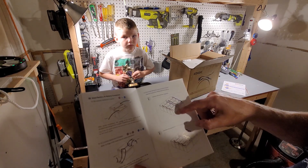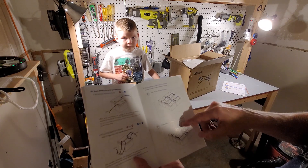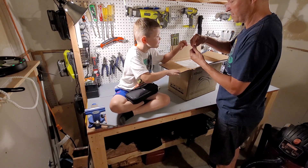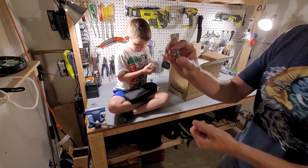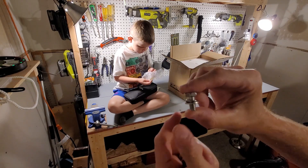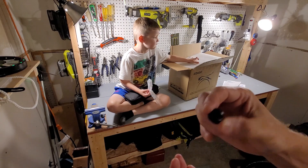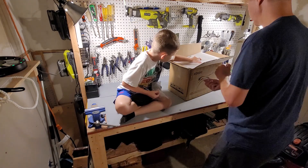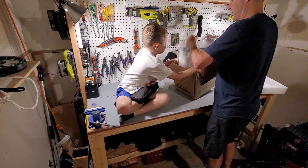The manual also shows that you can connect four batteries in parallel, then connect another set of four in parallel and join those sets in series, giving you up to eight batteries total. The terminal bolts are M8 with washers and lock washers already attached so you won't lose them, and the battery comes with insulating caps to protect the terminals.